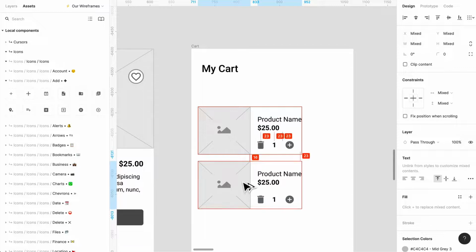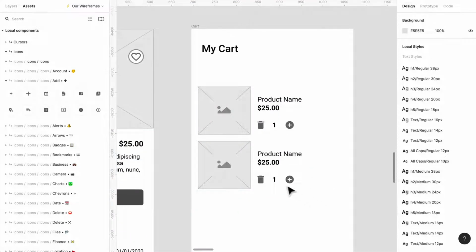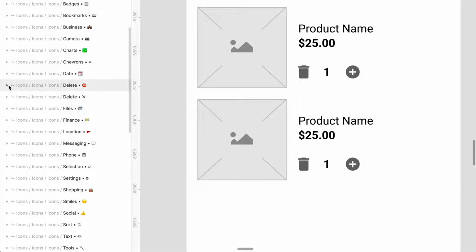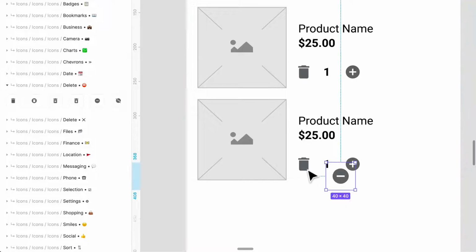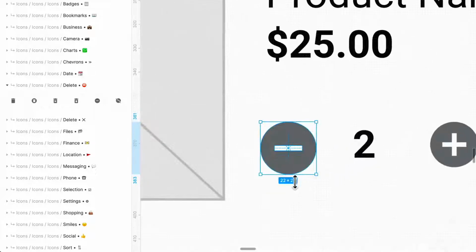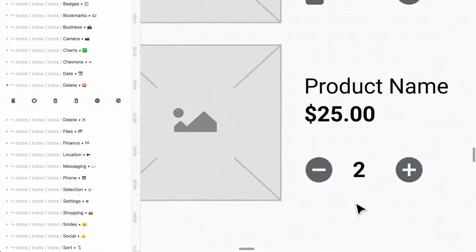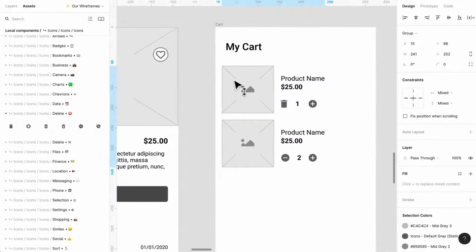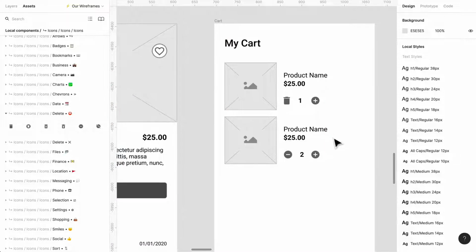Maybe if we have a second product, it'll look something like that. And maybe we can, where's the remove? Delete. You can do something like this. So if there's more than one product, these are the types of interactions I'm thinking about a lot, especially in the beginning. It's better to start thinking about them earlier than later. So perfect. Okay, so there is our adding and removing. Let's just group that for now. Grouping them, bringing them up. Okay, so we have that.